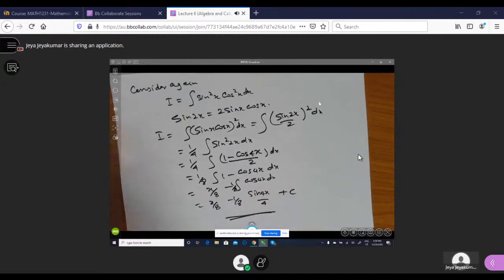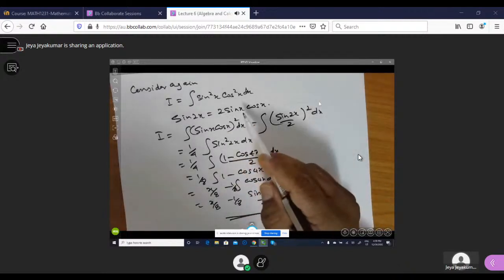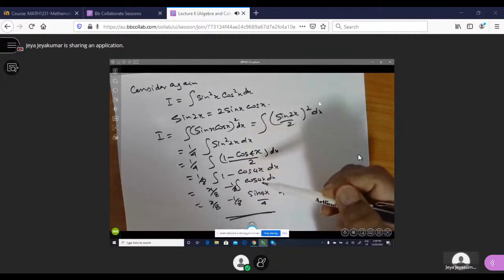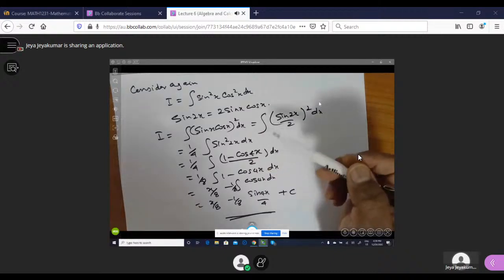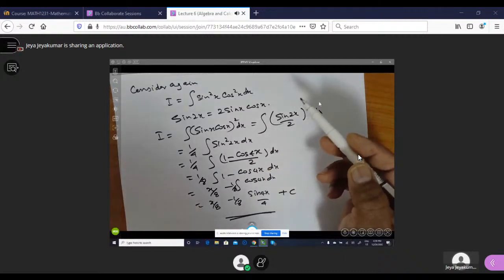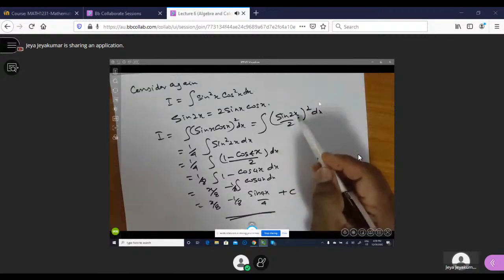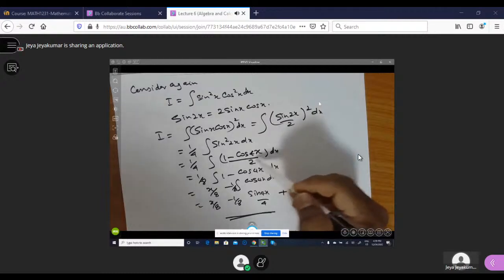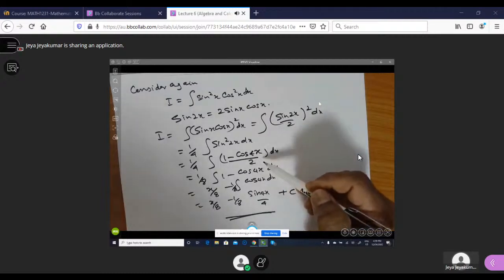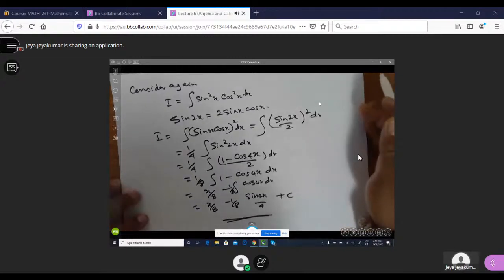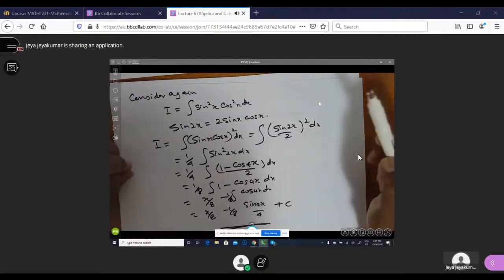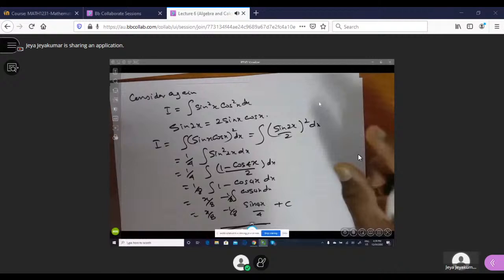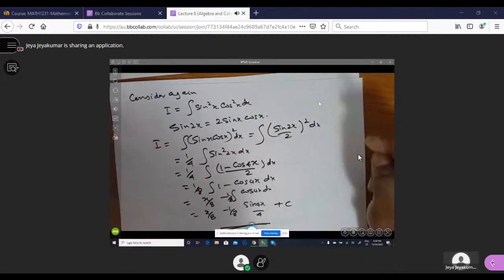So this time, using the double angle formula for sine makes things easier. Here I have sine squared 2x, so I have to use the half angle formula to do that. So it depends on which one you find easier. Now I first looked at the cosine formula. You'll see later on that approach actually works for even more complicated functions with even powers, right? That's the reason I did that first.